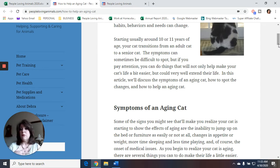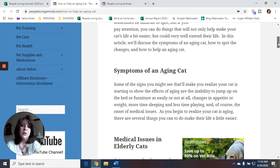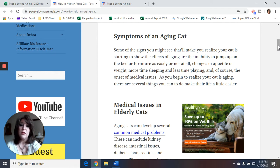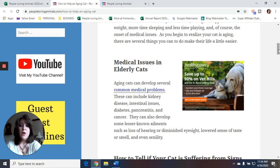And so he was able to change her food, which literally prolonged her life. He was able to give her a prescription cat food that actually helped her kidneys to function. And it prolonged her life. And then eventually she did die of the kidney disease. So sadly, I have experienced the sadness that comes along with watching our pets age. The best thing we can do is just to be informed about it and pay close attention to them and do everything we can to make the aging process easier for them and to actually prolong their life.